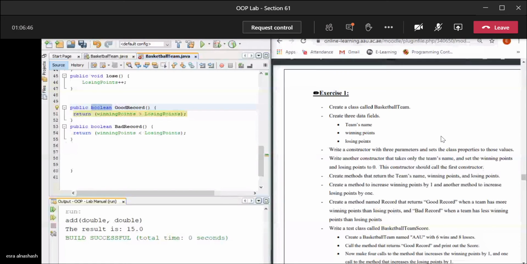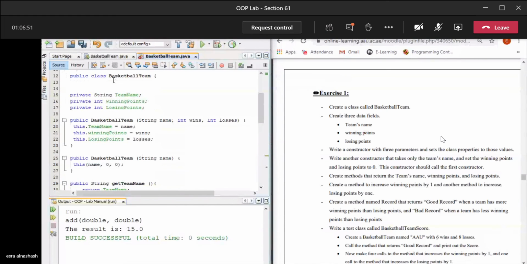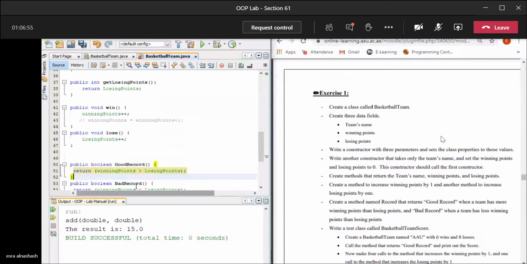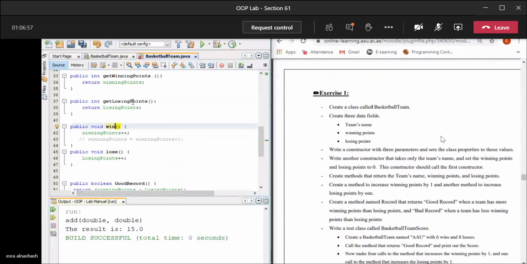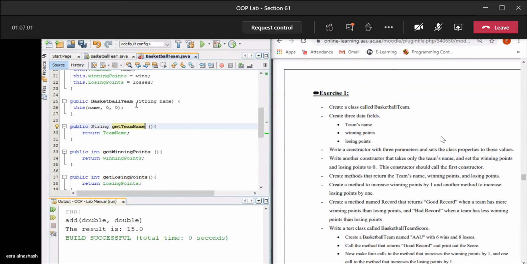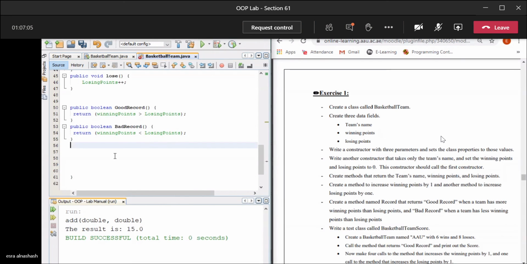Okay, clear so far. Here I just created the class basketball, with these methods: good record, bad record, lose, win, getting losing point, getting winning point, get name, and the constructor. Now I will create my program, for example.